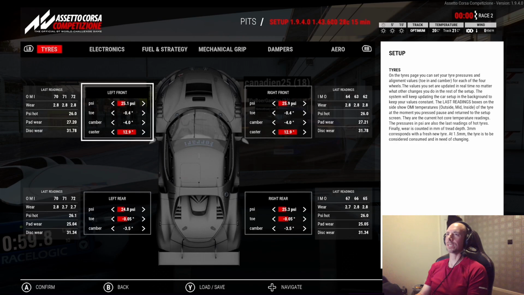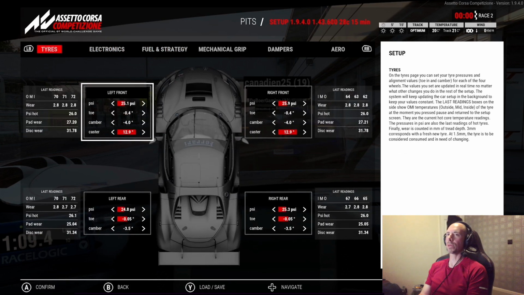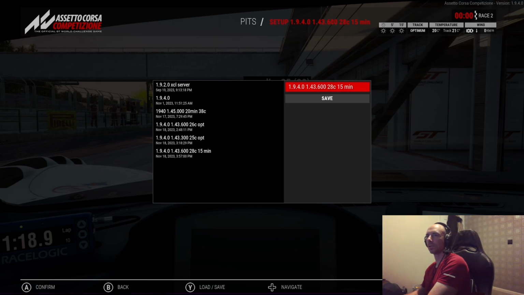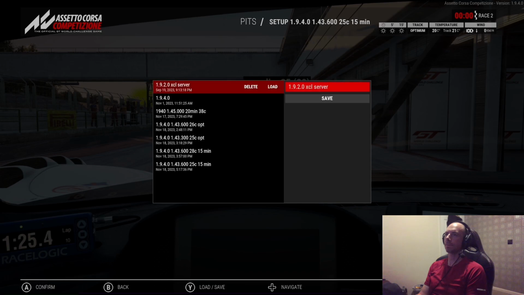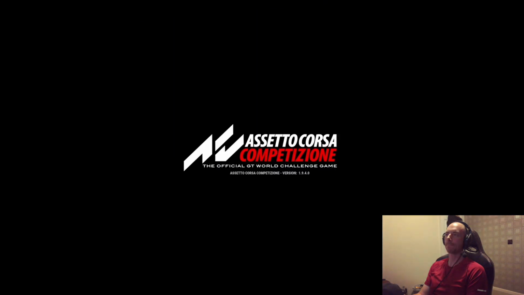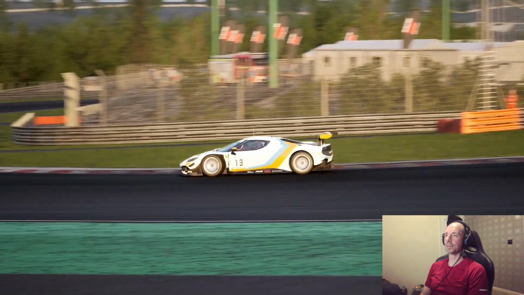So for a 30-minute session, I'd probably just stick with 30 litres of fuel. It's not much in it. There's not going to be much difference with the lap time. Tyres were a much better PSI, so we'll save that over there. 15-minute session, 21, say 25 Celsius. Save that. Get rid of these old setups. But yeah, much happier with that. So I'll leave it with the replay to send us out.